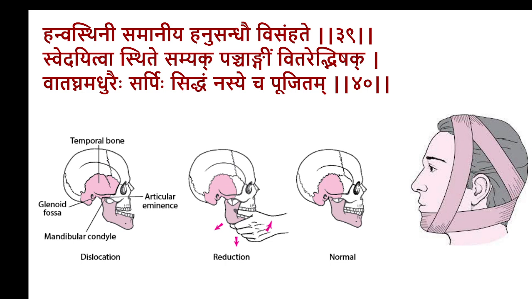Siddham nasyeti pujitam. Dislocation of the mandible is a very frequent injury which occurs during simple innocuous movements like laughing or stretching or yawning, etc. And you come across that quite frequently in patients who have neurological pathologies. In wards where patients with paralysis or so on are treated, this kind of an accident usually occurs.